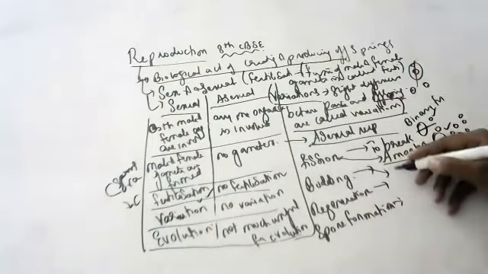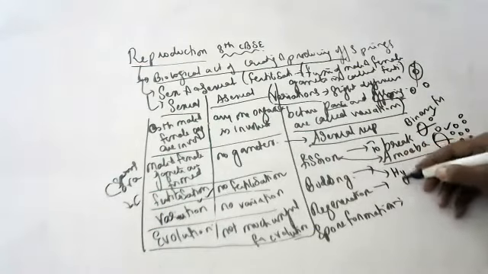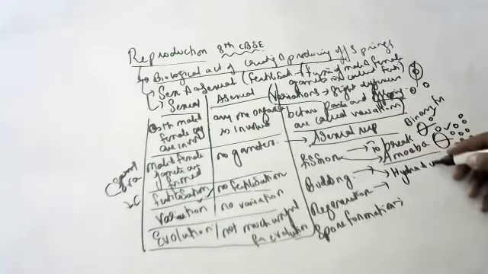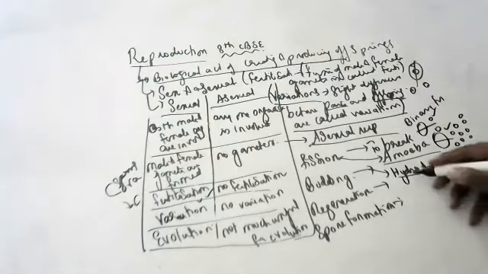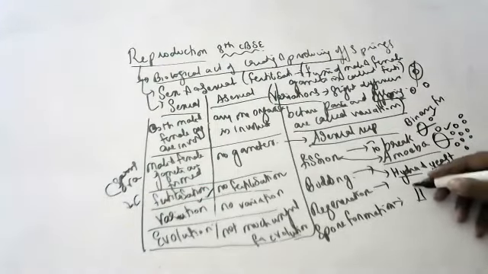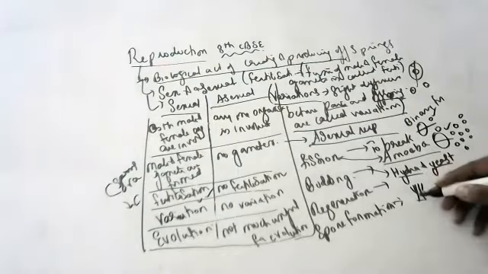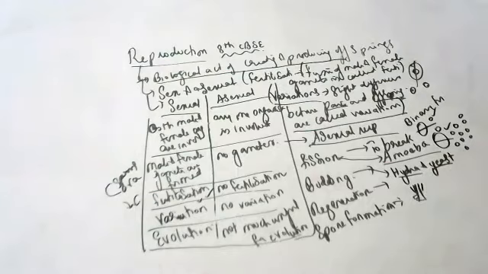Budding. Budding you can see in lower organisms like hydra and yeast. Children, budding means, suppose hydra is there. Hydra looks like this. See here, children, all of you. Whenever it wants to reproduce, a small bud will come on the hydra body. This bud will give rise to a new organism.